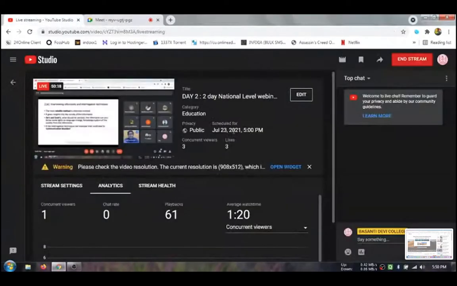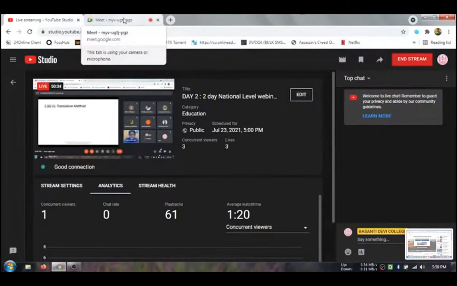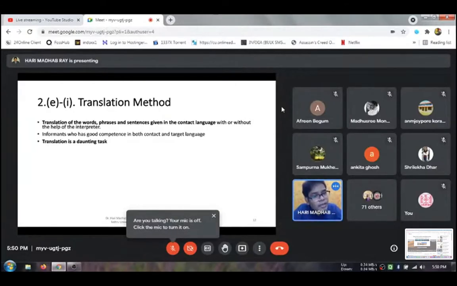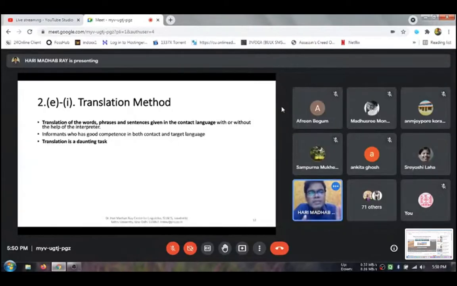In the interrogation techniques, one of the things we do is translation. Let's say you do not know the language, you are working on Toto. Since you do not know Toto, what are you going to do? You are going to ask the informants, especially in Bangla, and the informant knows both Bangla and Toto. So you will say, okay, there is a picture of a cat or dog or whatever. Let's say you ask, how do you say dog, kukur, in Toto? So he will give the exact word, or maybe some phrases or some sentences.